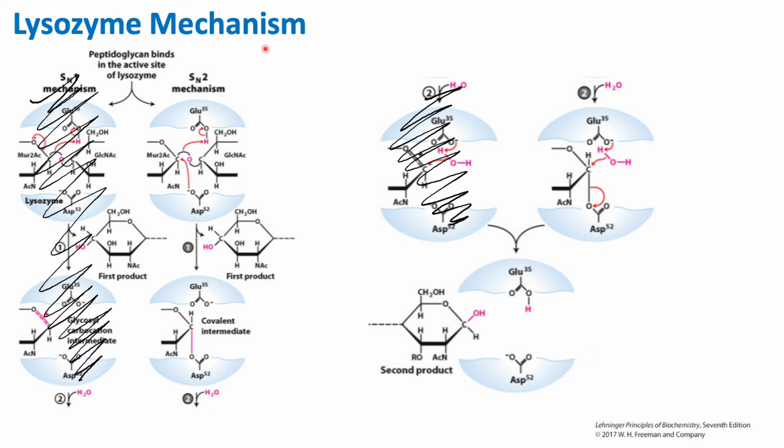So through the lysozyme mechanism, we get two products, and just how our enzyme active site looked in the beginning, that's how it's going to look in the end, where our glutamate is protonated and our aspartate is deprotonated. And that is the lysozyme mechanism. It's a hydrolysis reaction of the beta-1,4 linkages between N-acetylmuramic acid and N-acetyl D-glucosamine sugars within the peptidoglycan of bacterial cell walls.